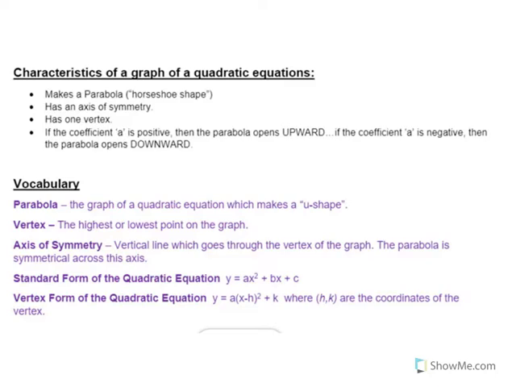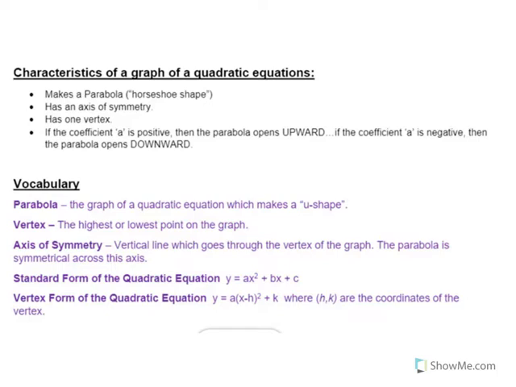It has an axis of symmetry, so if you had a coordinate grid and this was your parabola, in this case, the y-axis would also be the axis of symmetry because it splits the parabola in half and it could fold over itself. Each parabola also has one vertex. So when you have a quadratic equation, you will see the vertex. In this case, I'm going to draw a parabola the other direction, and the vertex would be that very tip point or the maximum point of the parabola.